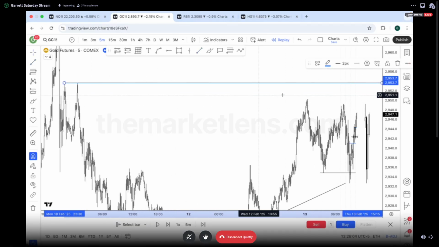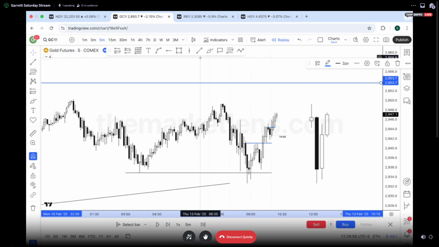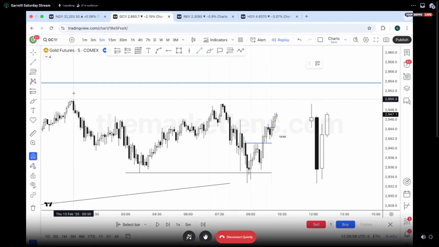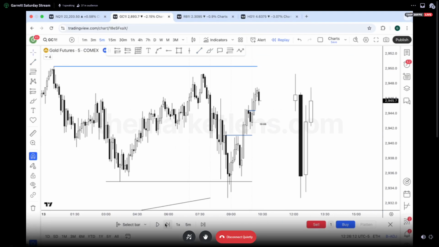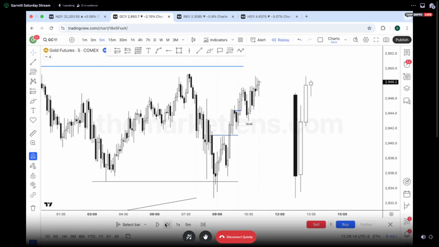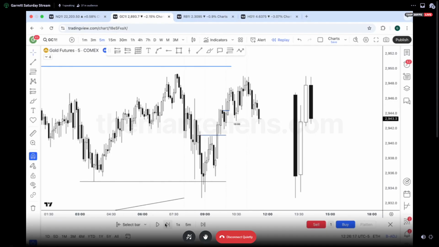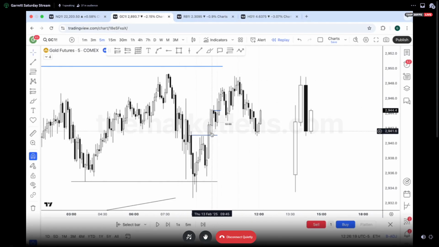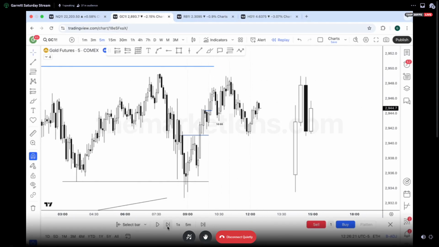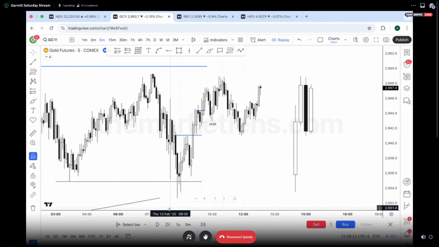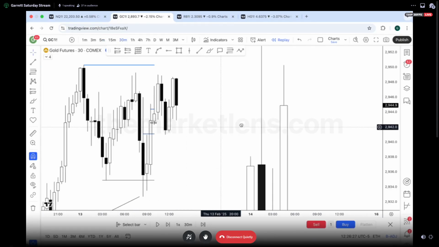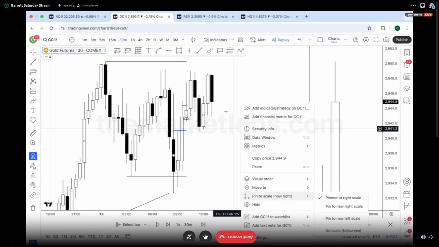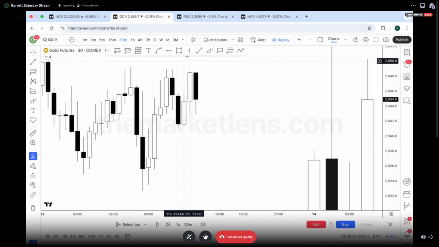So I see all these as failure swings. And then we obviously have this as well. This is just stuff you can't anticipate, like this random reversal back in the range you're going to see. It just doesn't really make sense. And it was very slow, which is not what you want to see. We ended up coming lower. You're going to see there's a 30-minute fair value gap here. So we got stopped out there.